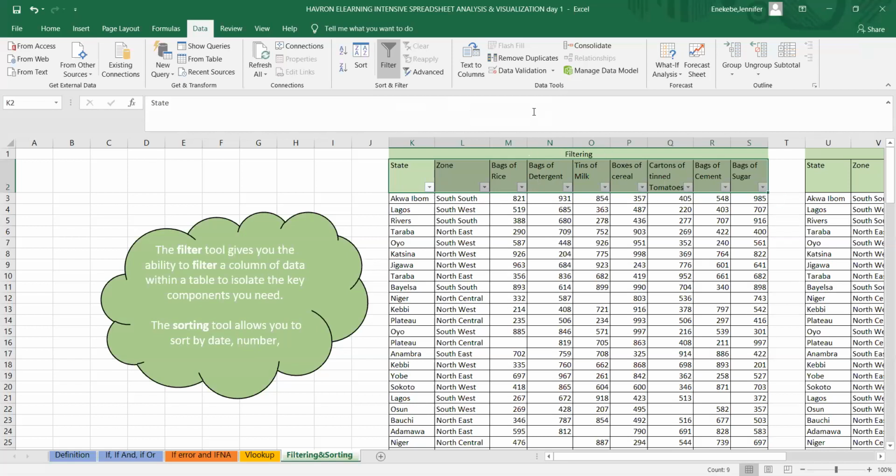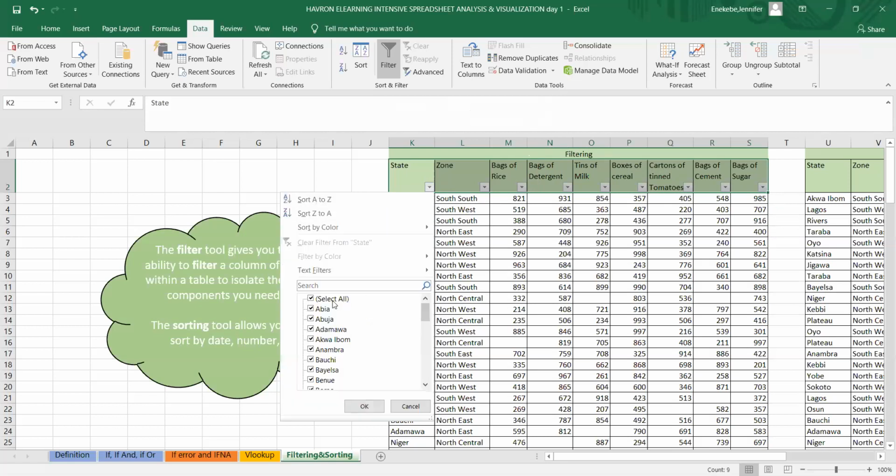In filtering, you need a common denominator for some items. For example, you cannot really place a filter in this section, because these are 37 states that are written here.